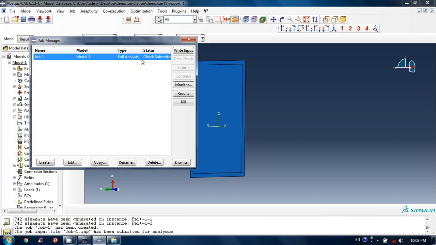So you can see the status here. It says the check has been submitted, check is running. This status keeps changing until it is completed. You have to wait. So let's see when it is completed.